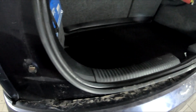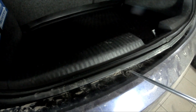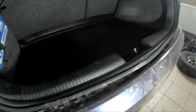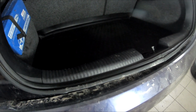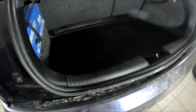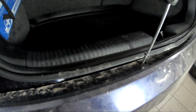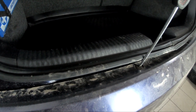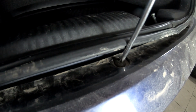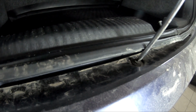The next step is to remove these 4 clips. Here, there, and there are 2 on the bottom from the bumper. And of course don't forget to remove the other nut from the other side of the bumper. And for this you will need these screwdrivers, but the only problem is that these clips have a tendency of not coming out. For example, this one kind of comes out.